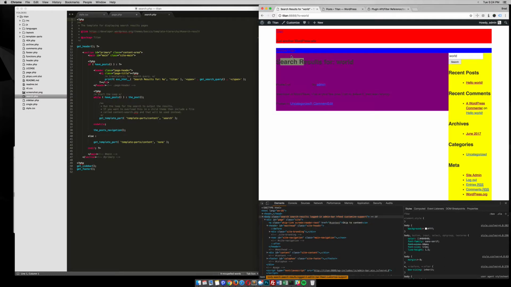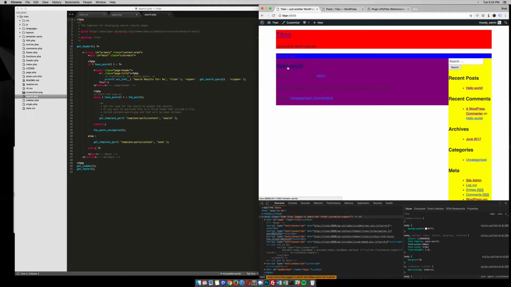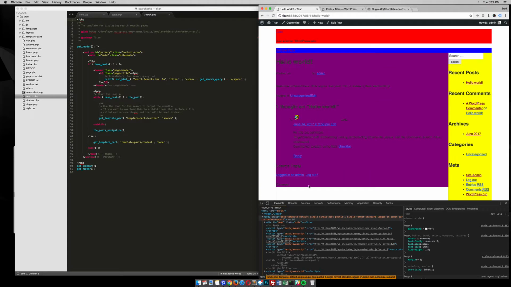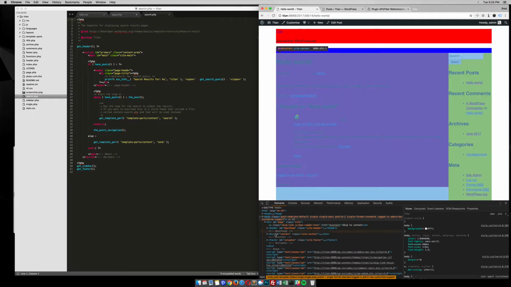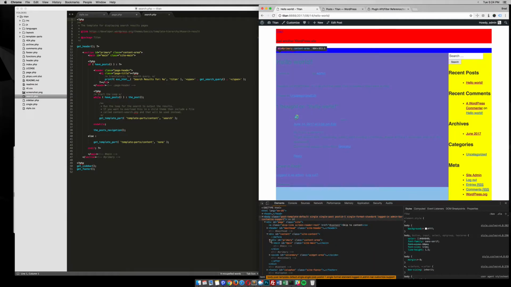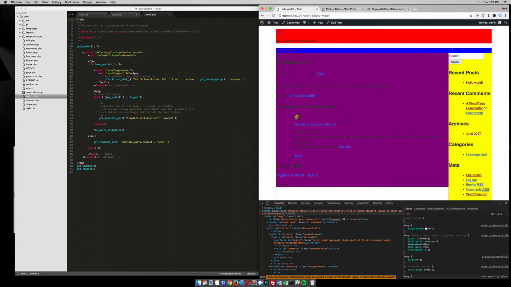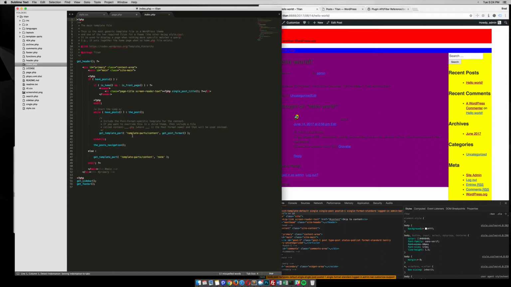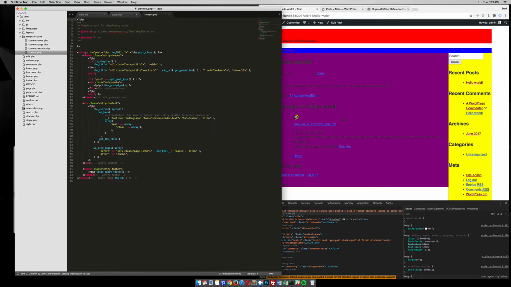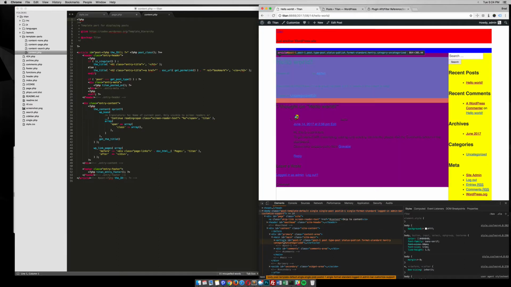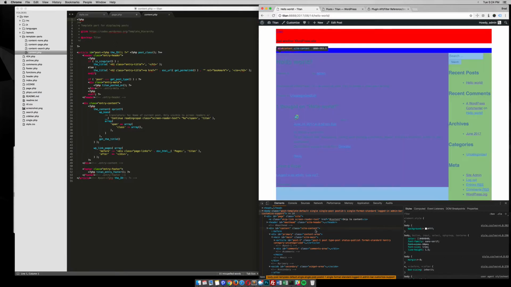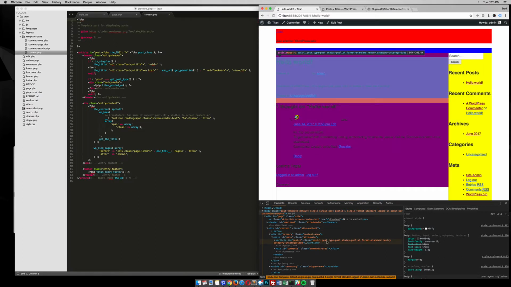So let's go back to the home page. Go into Hello World. Go down to the content. I want to show you this because if we go to the index page, you can see template parts, content, template parts, content. You can also see that this article, if we go down here and look at article, also has this post class. It tells you the post number, post type. So you can use classes.